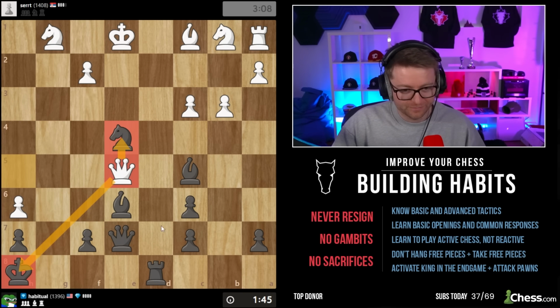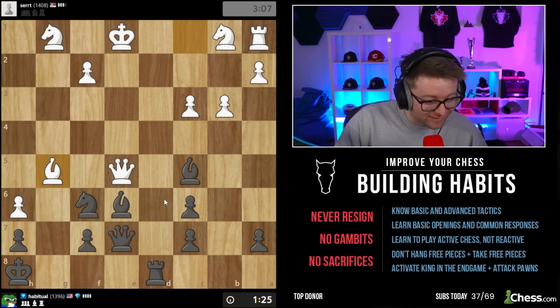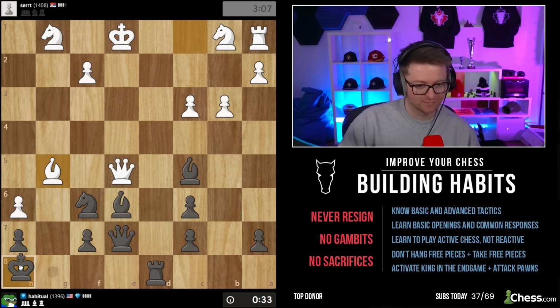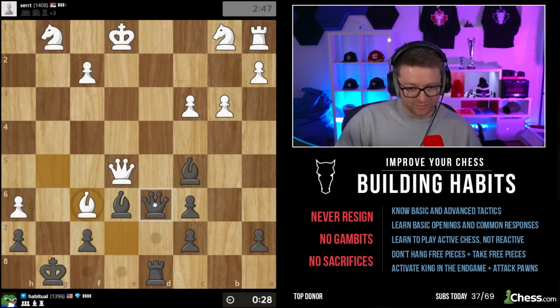Oh. Well, with a fork there, I guess we don't want to lose any material, so... Oh. Well, that's clearly the intention. Anything for me here? I can't move the knight. Cooper, what am I supposed to do, buddy? I don't have anything left to do. Help. Running our king so we don't lose all our material.